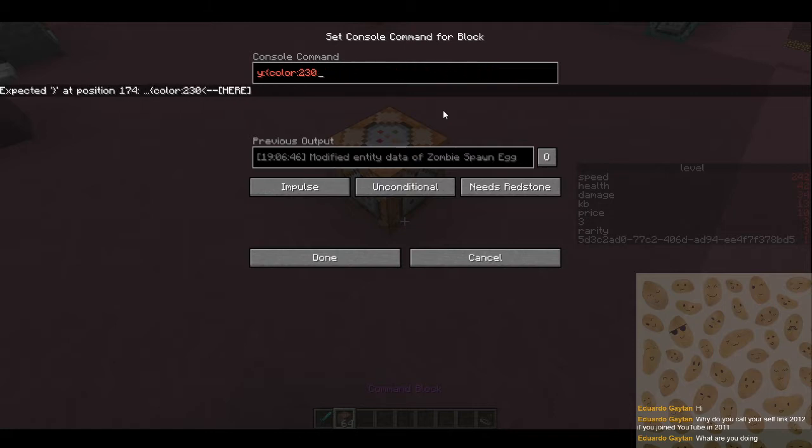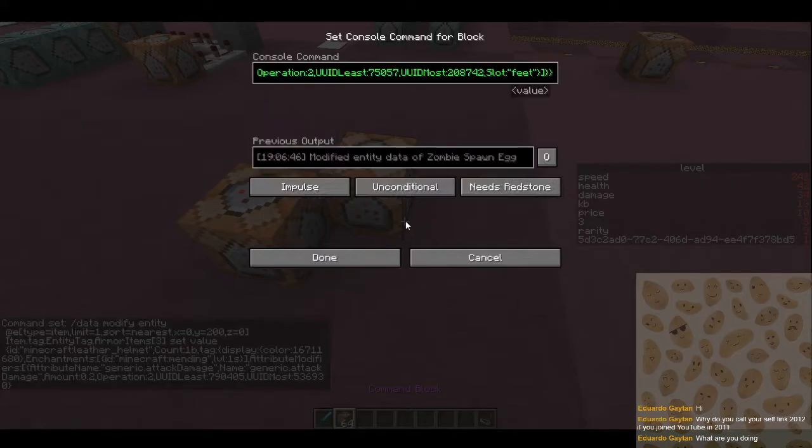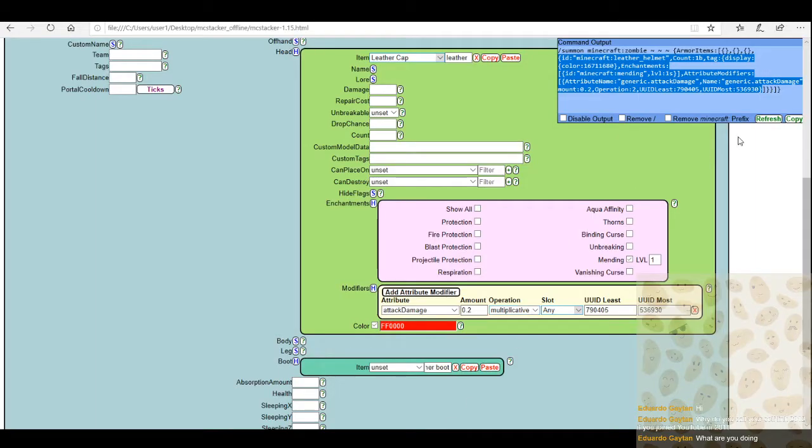If we can get to the end of this. Might take us a little while. There we go. Why is it not working this time around? 3. Wait. Why is it not working? Did I mess up the... Whoops. Yeah, I did mess it up. We need to go all the way to here.